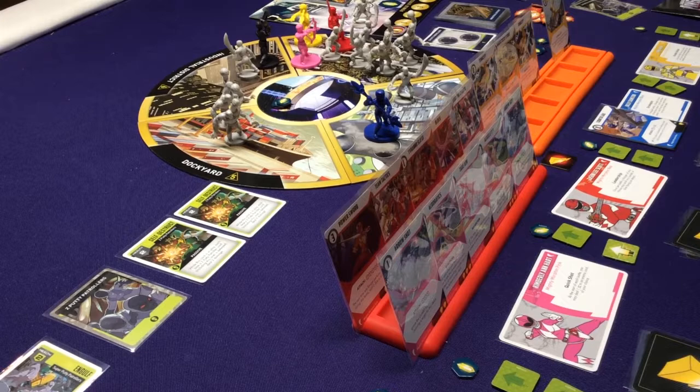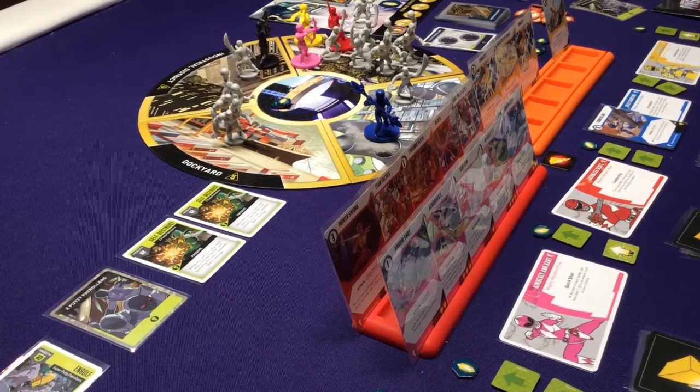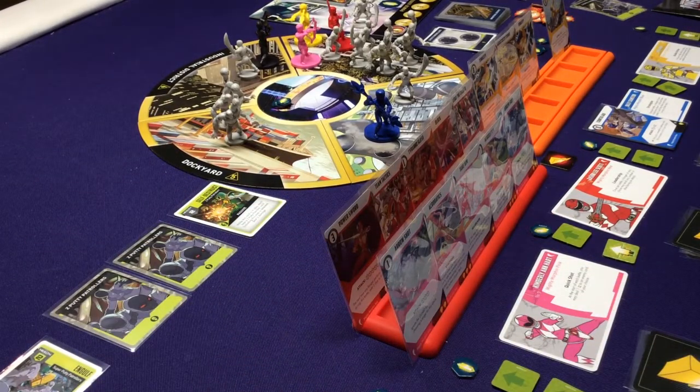I'm going to roll my 2 dice as this card. We're going to say I'm still actively using this card. So I'm going to roll 2 dice. We're going to target this first self-destruct. So I rolled 3, so that's going to take out that one. Perfect. But now I have to take 2 damage.